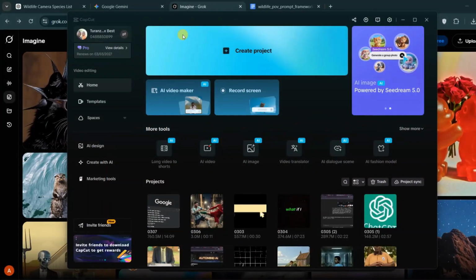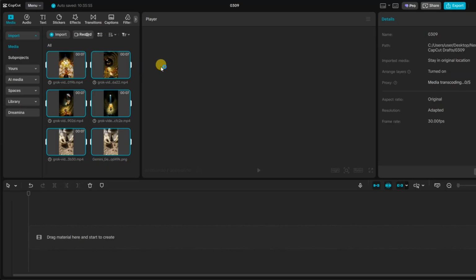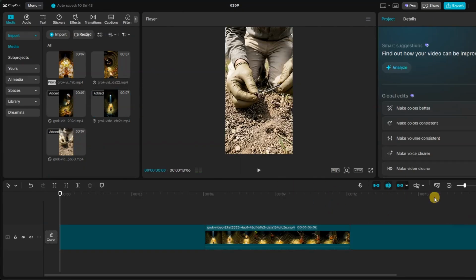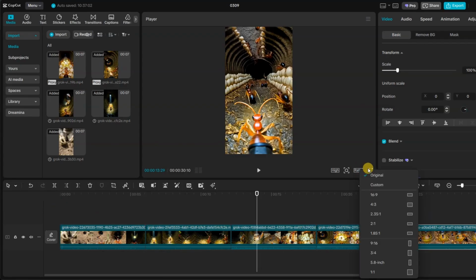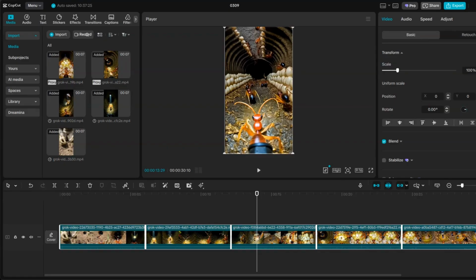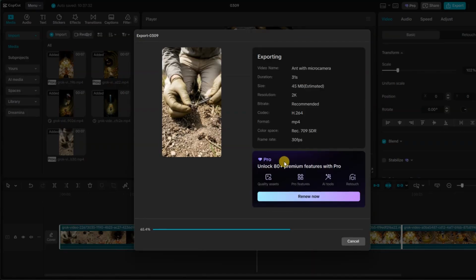Now open any video editing software you are comfortable using. In my case, I will use CapCut. Create a new project and import all the video clips you generated. Once the clips are imported, drag them onto the timeline one by one, making sure they are placed in the correct order so the story flows naturally. Next, set the aspect ratio to 9:16 to ensure the video is properly optimized for platforms like YouTube Shorts, TikTok, and Instagram Reels. Since the clips were already generated with ambient sound, there is very little editing required. You can simply align the clips on the timeline and make sure the transitions between them look smooth. Once everything looks good, click Export. Within a few seconds, your final video will be ready.